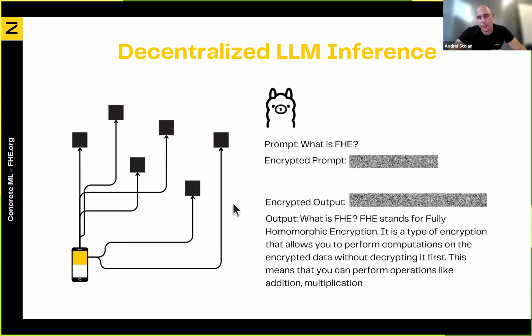So one use case is, for example, fine-tuning LLMs. Here we're asking the LLM what is FHE, and this is the output from a model that we fine-tuned. This is some internal work where we fine-tune the model that did not know what FHE was, and then we ask it, once it's fine-tuned, what is FHE.